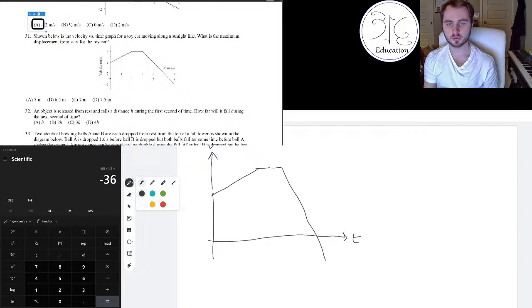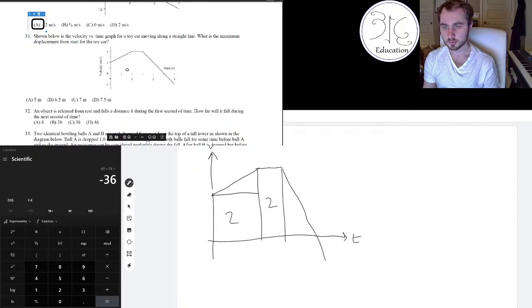Okay, so what we can do is break this into regions, little areas that we can add up. We've got a triangle, a second triangle, and 2 rectangles. Let's do the rectangles first, just because they're going to be easy. First one, we've got a width of 1 second, a height of 2, so that's going to give us an area of 2. This one's got a height of 4 and a width of 1/2, so that's also going to give us an area of 2. This top little guy has a height of 2, width of 1, divided by 2 for the area of a triangle, which gives us 1.